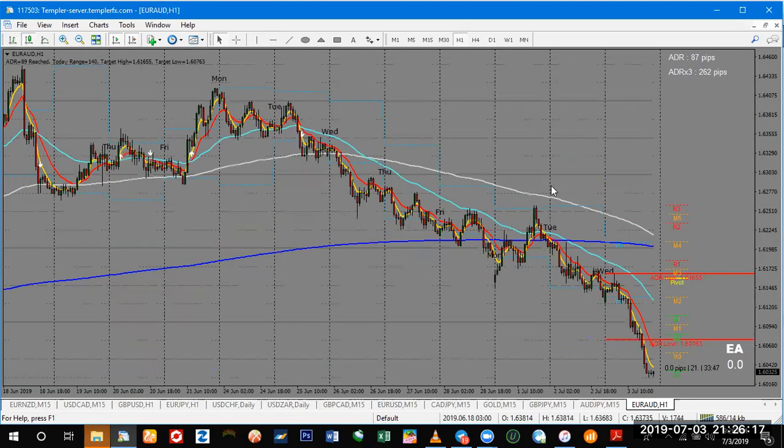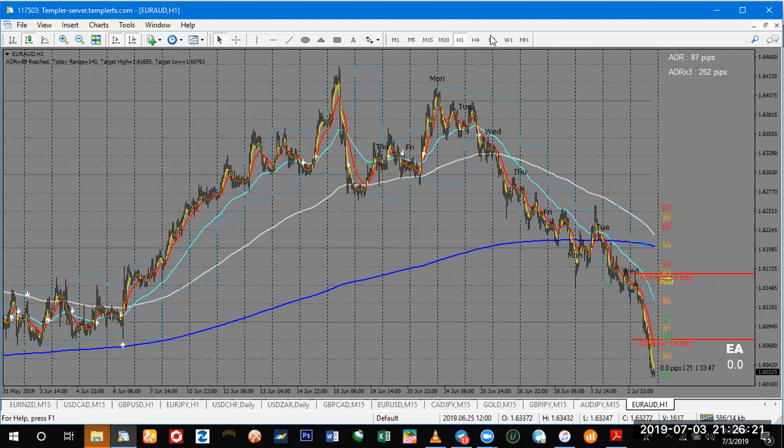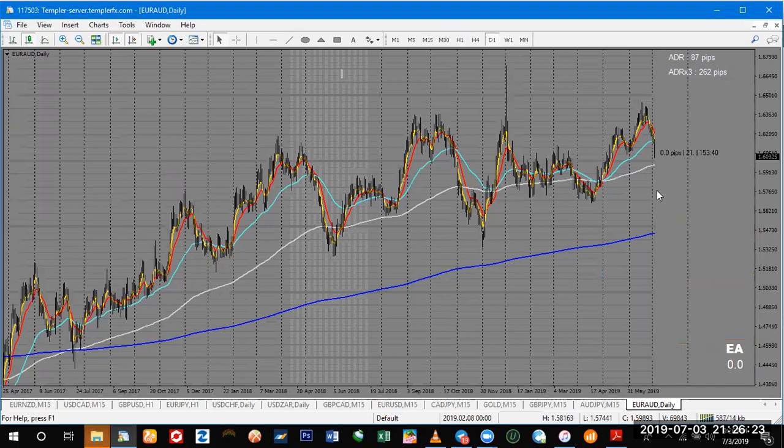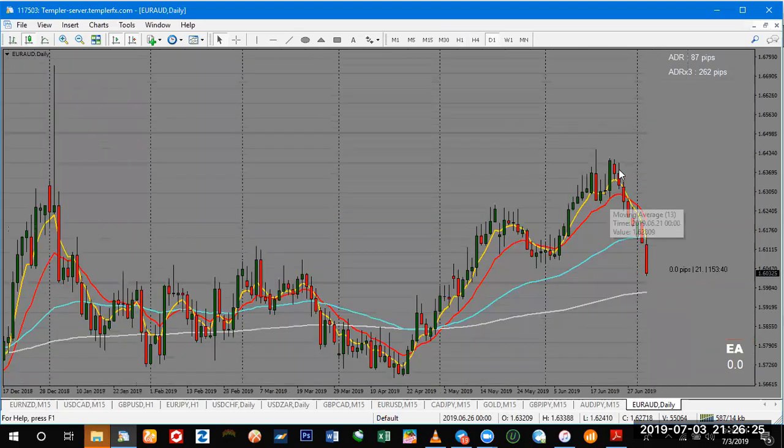This one was a very good peak. See on the hour 1, you can even see it on the hour 1. See this peak. When you go on the daily, see there's a very good M here. So peaks like this on the daily chart, these are the peaks that you need to swing. You should not look for long trades around these areas. These are the peaks that you swing. Any question there?